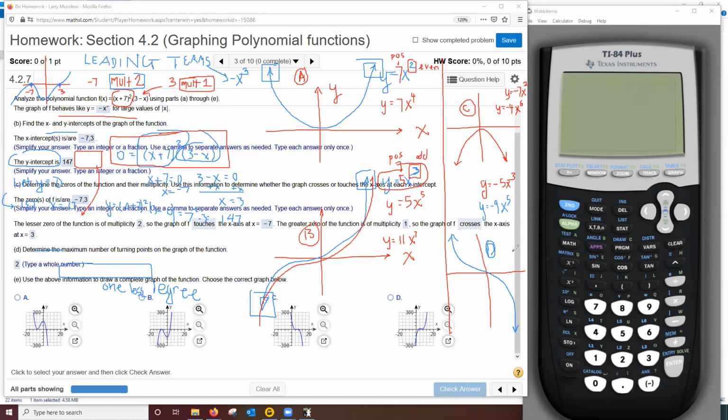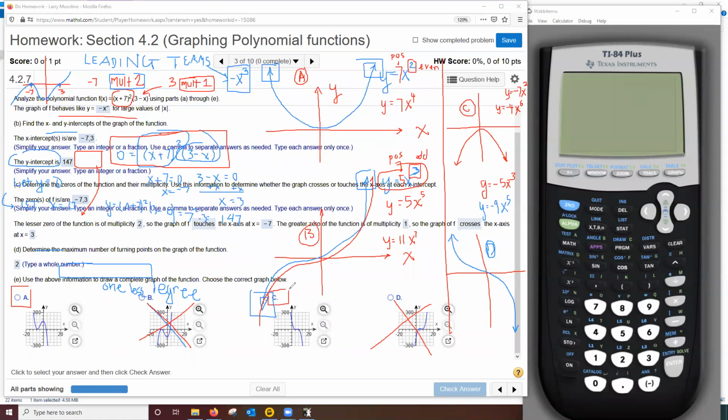Well, let's go to our example. Our example was the leading term was negative x to the third. Well, that has an odd degree, and the leading coefficient is negative 1. So that's going to match up to our graph D. So the shape of our graph has to be similar to graph D. Well, that means this answer here, answer B, is out of the question. It doesn't match up to our shape of graph D. The same thing for our answer D, doesn't match up to the general shape. So my answer is either going to be choice A or choice C.